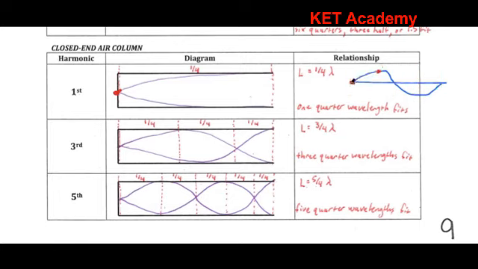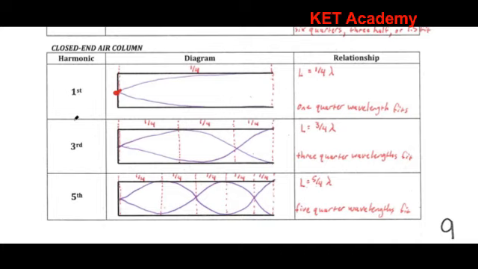So what that means for our formula then is that only 1/4 of a wavelength is equal to the length of that tube. Or restated, we've got a length of a tube, and that length fits 1/4 of a wavelength inside of it.